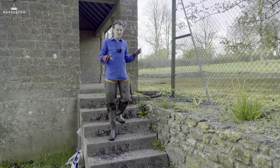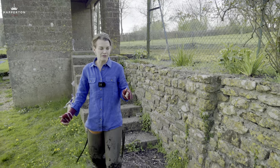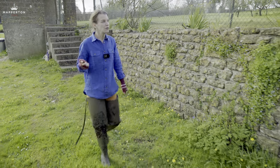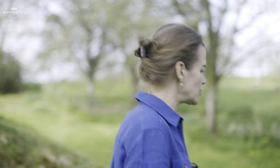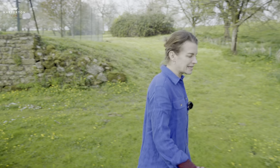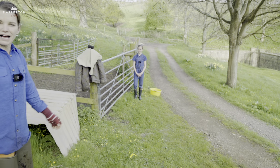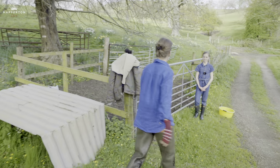It's not yet finished, but that was, I think, almost 3 hours of work. It's really my hands. So now I'm just going to go straight over to the field where the sheep are, because it's lambing season here. And Letty, my niece, is here, and she knows all about sheep and lambs and all that good stuff, which I don't. I always think I know a lot, but I've got to pick and choose what I need to immerse myself in. So I'm going to leave the lambing with Claire and Letty, but I'm sure we will find something. Hi, Letty. Hi.